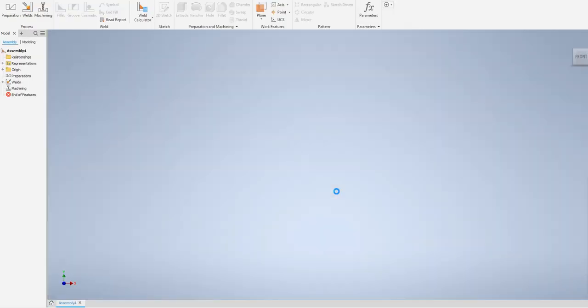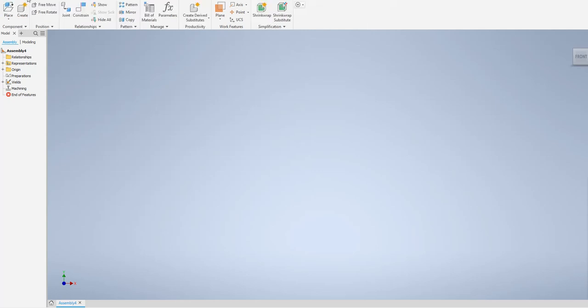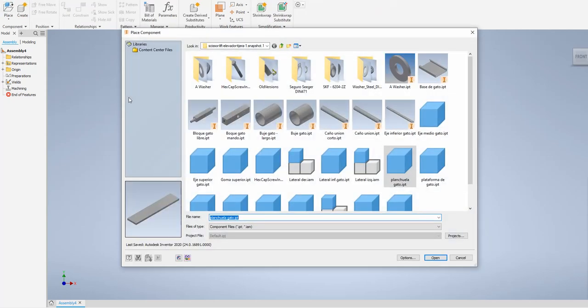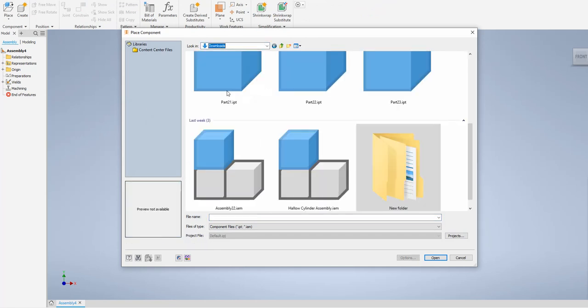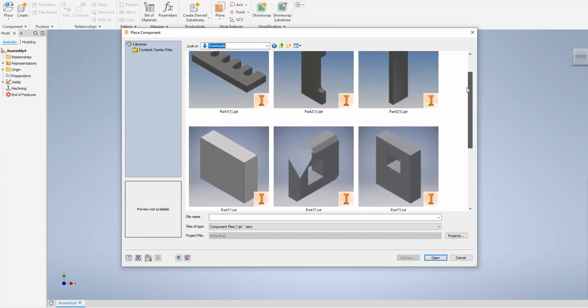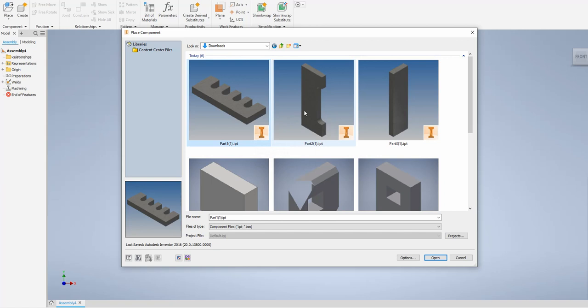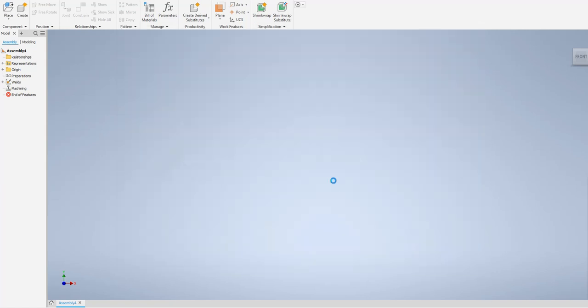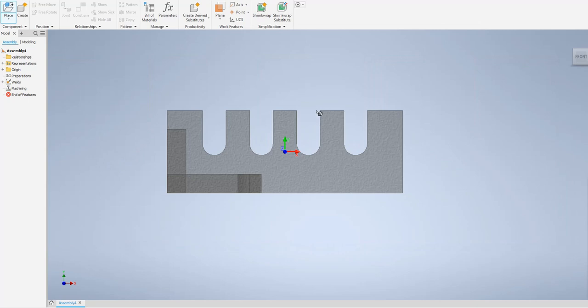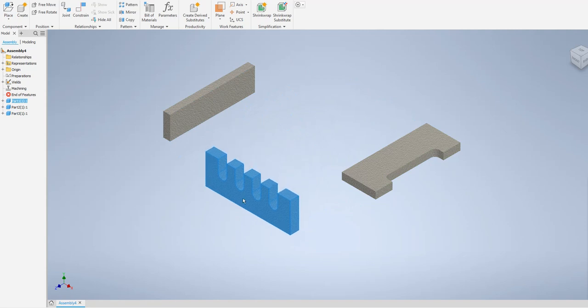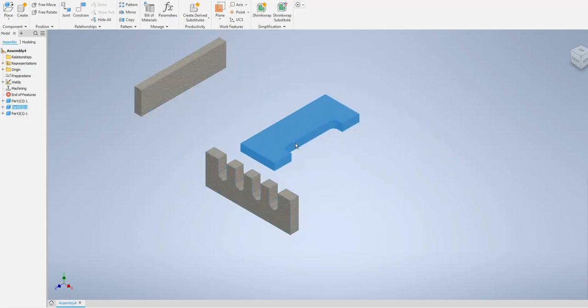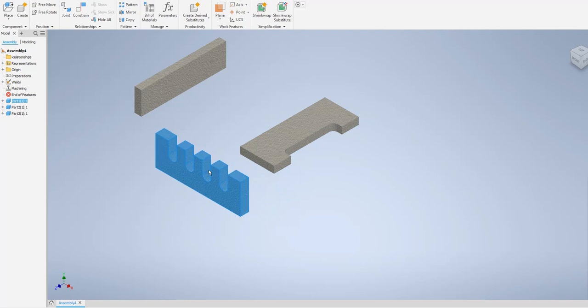First of all, we have to assemble the part. So I will go to assembly, then place the part. I will go to the downloads where I have the part files. So I have this part, we need this part and this part and this part. I will place them here. Now I am the designer, so I should know exactly how much distances and displacements, offsets or whatever we need, or how to assemble it. So let me start assembling.